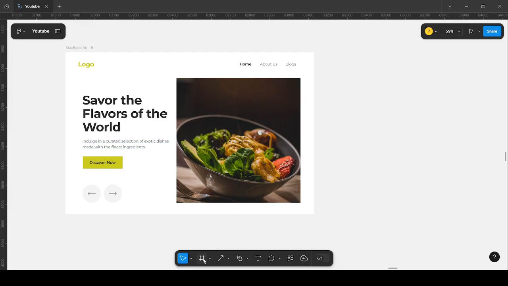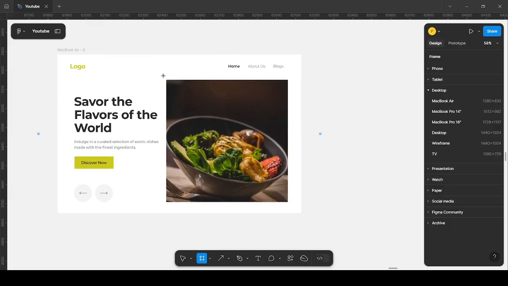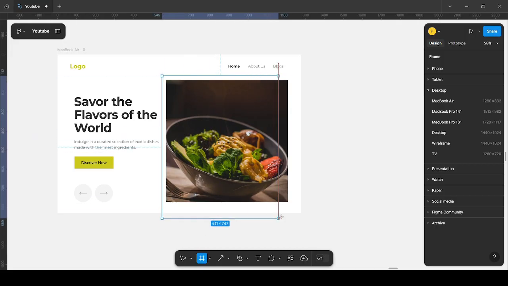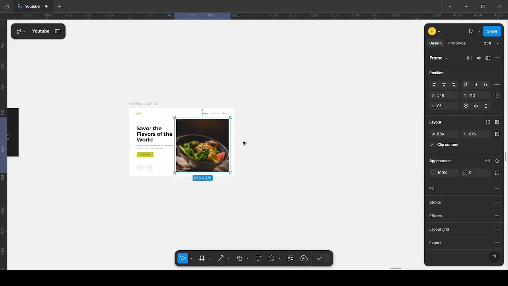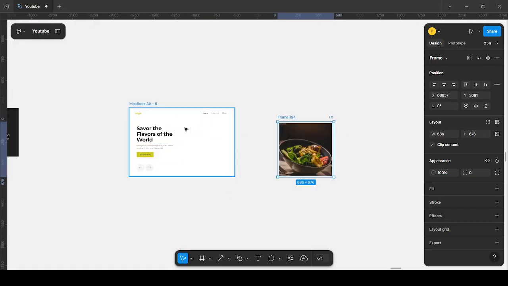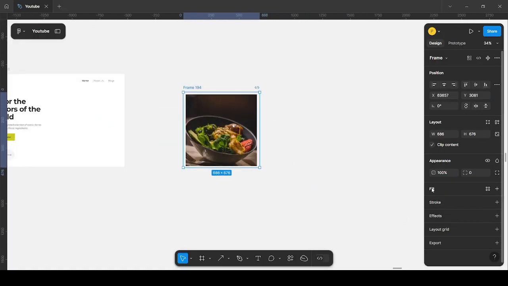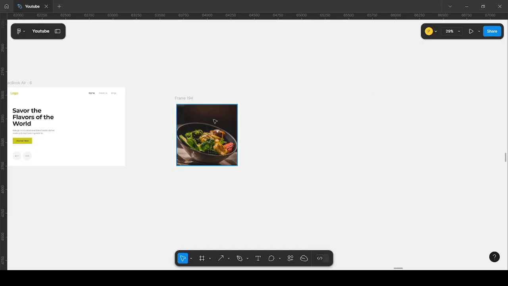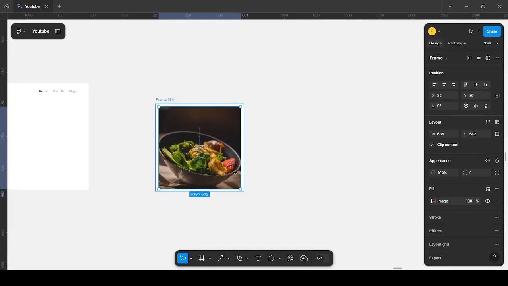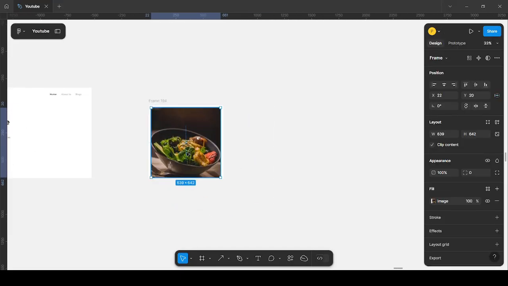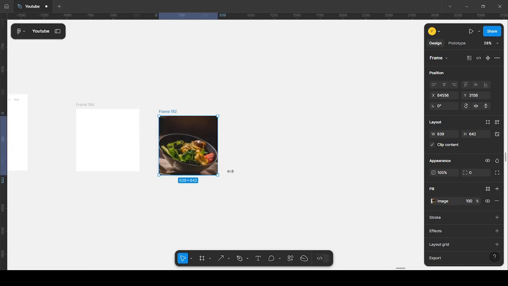Let me create a frame around this image. So this I'll take it out, add a fill, and then I'll take this also out, the image.